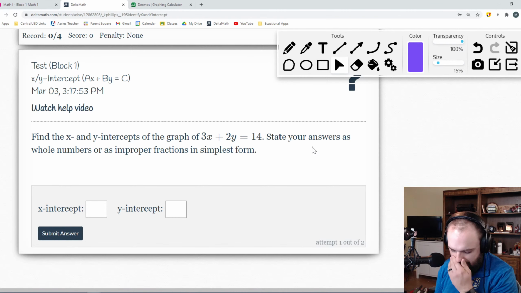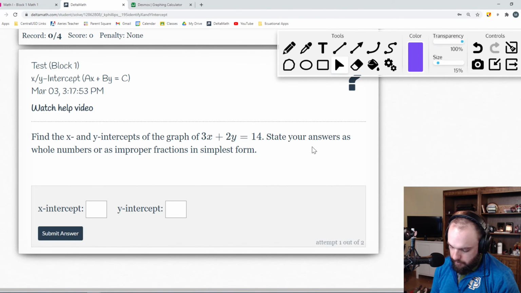If you wanted to write it as a coordinate point, you would write 14 over 3 because that's my x. And remember, we plugged in 0 for y. So it'd be 14 thirds, comma, 0. So either way, I will take that as an answer on a quiz or a test.